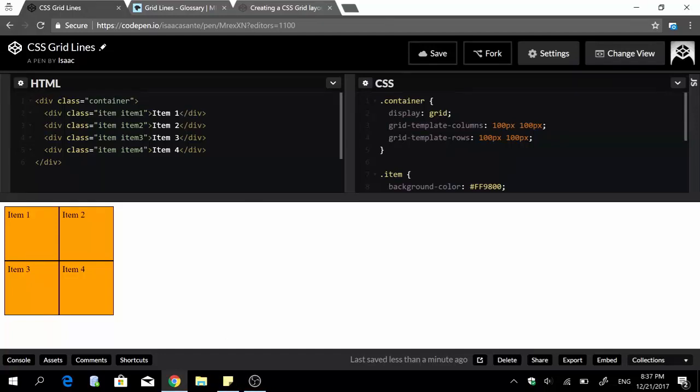It's a pretty basic concept to understand because it helps you to position and realign grid items on your grid in a very flexible manner.